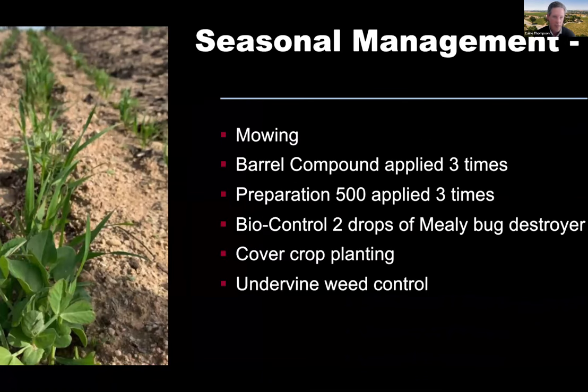This is the annual cover crop — legumes, barley, clover, bacillia, some buckwheat, all being applied and drilled in. What's difficult in Paso Robles is that it gets so warm that by early to mid-summer this is self-terminating. We've let it self-terminate, which is why we have this quest to develop more of a native perennial-based cover crop that gives full ground cover protection throughout the year. We're certainly seeing the benefits of protected ground cover: lower soil temperatures, holding more moisture — and we think this is critical for long-term growing in Paso Robles.